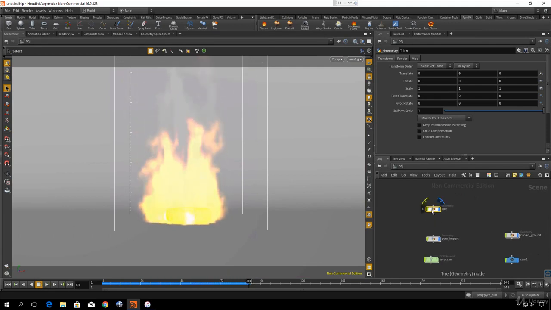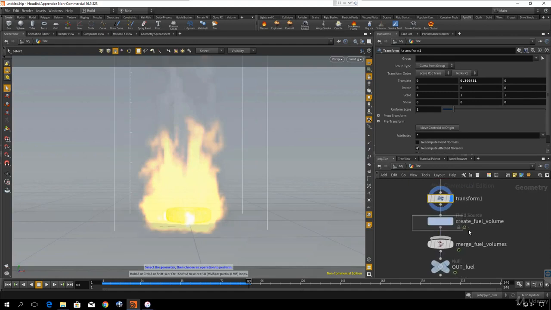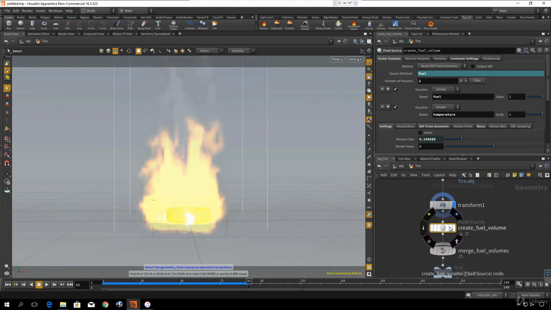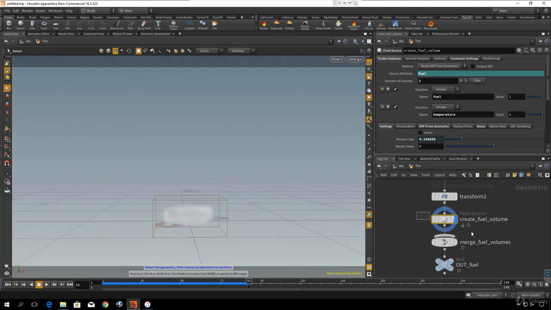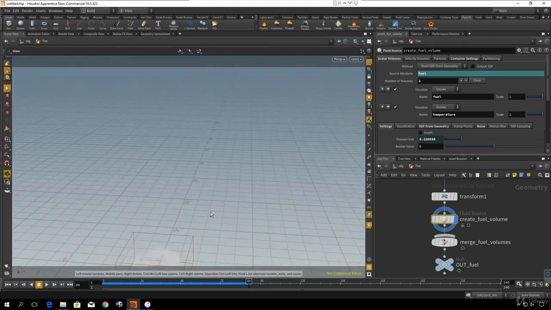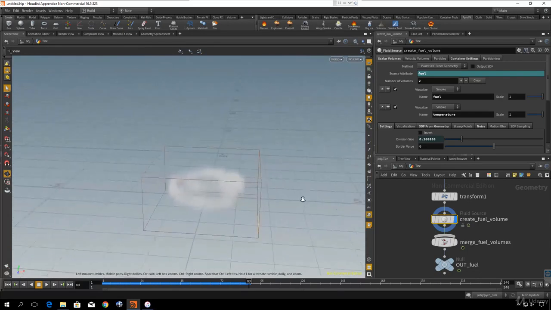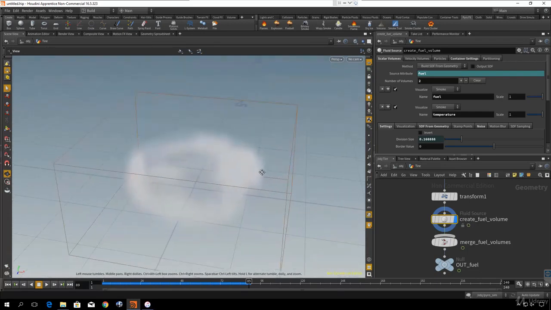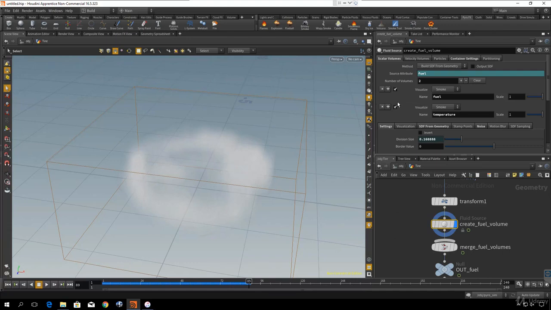So let's take a look inside the emitter, and I will select the fluid source and let's move the viewer flag here so we can see, and then I will click here and hide other objects. Now I can see just the volume, and I will unlock the camera so I can move freely in the viewport, and then I will move near to the emitter, and here you see I have the source attribute, which is fuel. Okay, Houdini will use the fuel attribute to emit the fire, and this is the visualization.